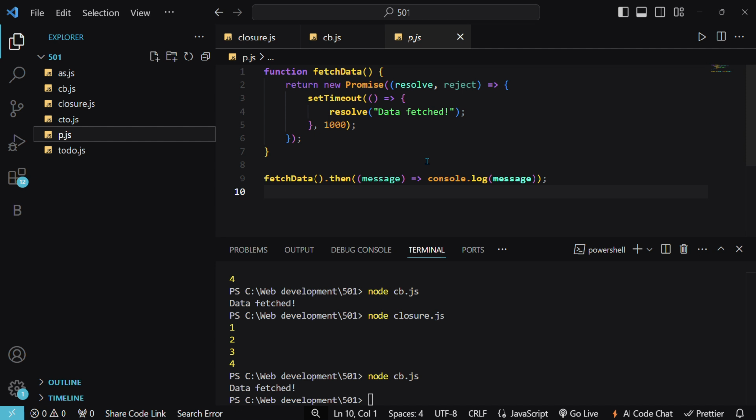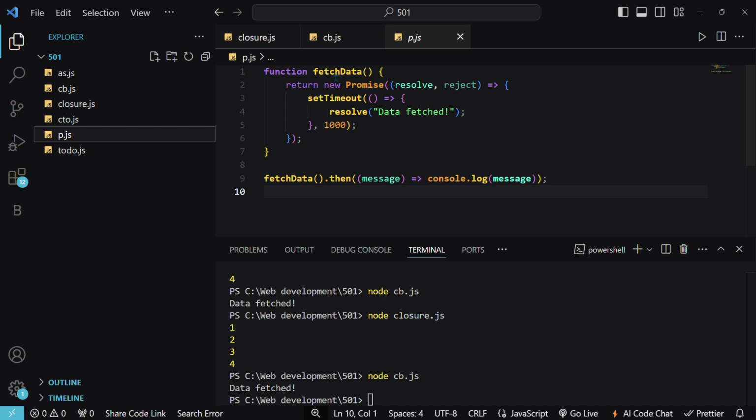Pending is the initial state, where the operation is still going on and we cannot say whether it is completed or rejected. Fulfilled means the operation completed successfully. Rejected means the operation failed. Once a promise is fulfilled or rejected, its state becomes settled, so it cannot be changed again.